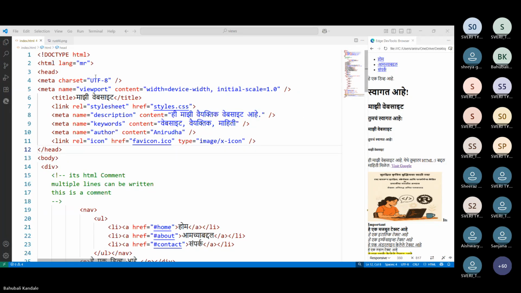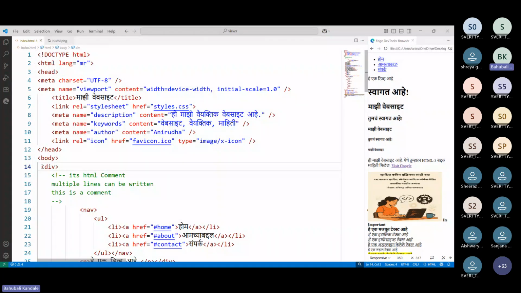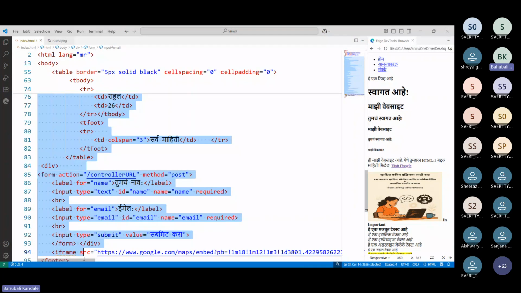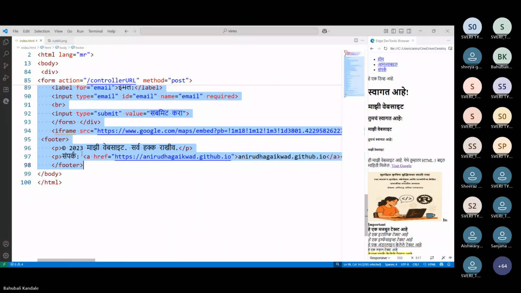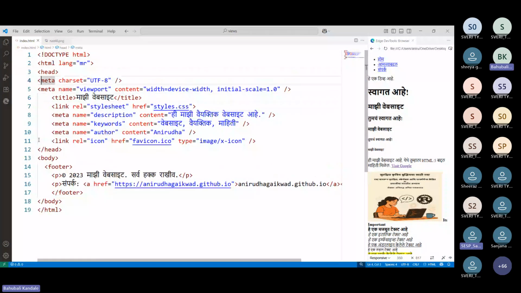So, today we are going to learn the next part, that's CSS styling. Before I write anything, I just remove yesterday's content. Okay, that's removed. Currently I have only the structure.